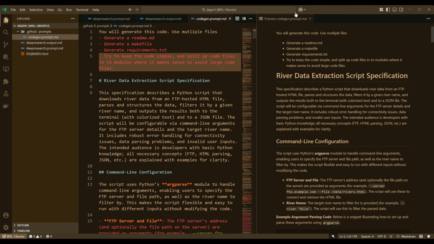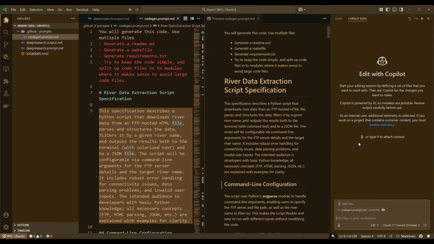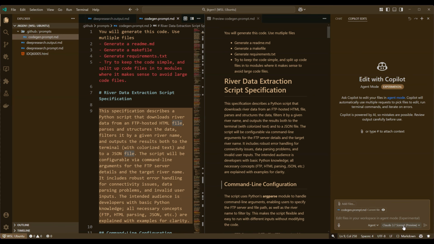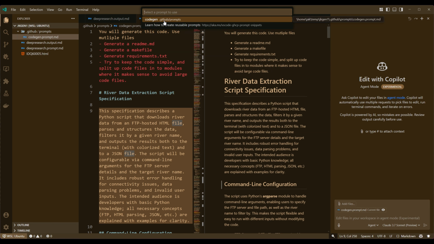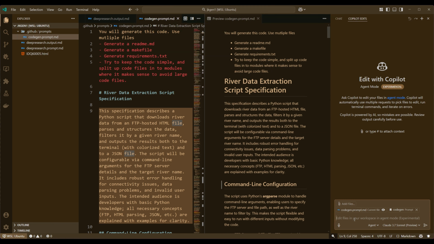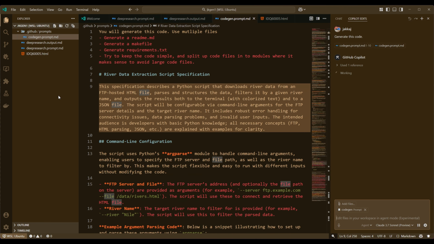Okay, we're in Code Insiders. Let's try and generate this. All right, so let's go in here. Ask Copilot. We're going to Copilot Agents, so we make sure we're on Agent. We're on 3.7. I'm going to add a file. This time I'm going to add a prompt, and I'm going to see how it's got the codegen prompt there. Generate this code. The rest of it comes from the prompt. So let's see how we go. We're just going to hit run. It'll take a second to parse it all. I might just get rid of this so we've got a bit more room to look at.